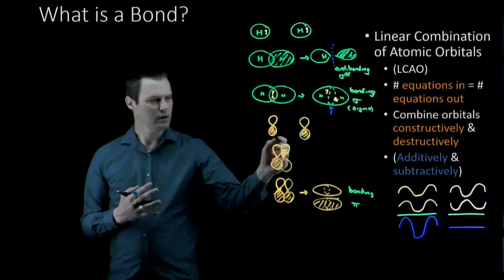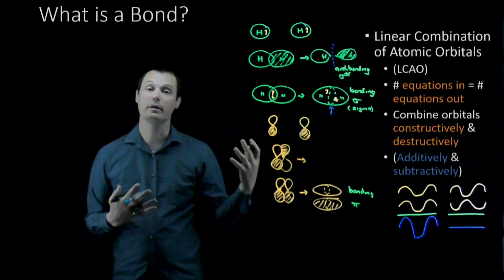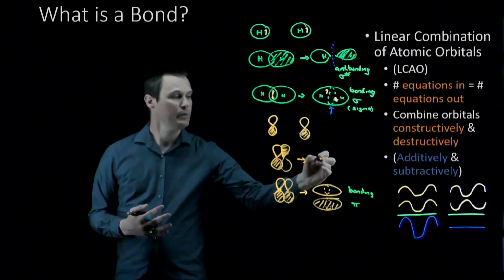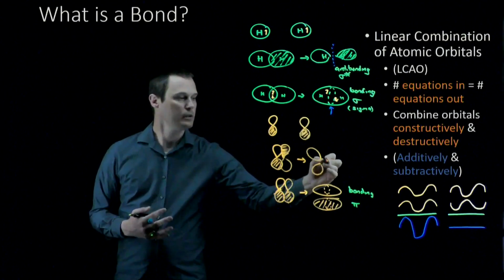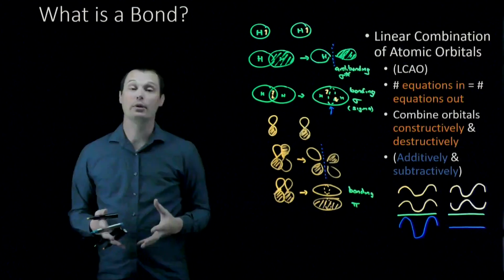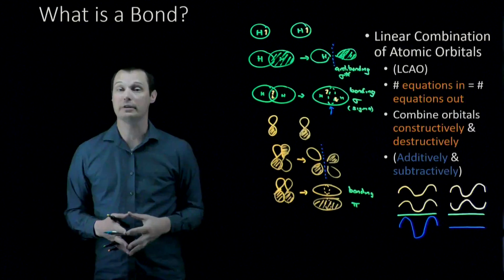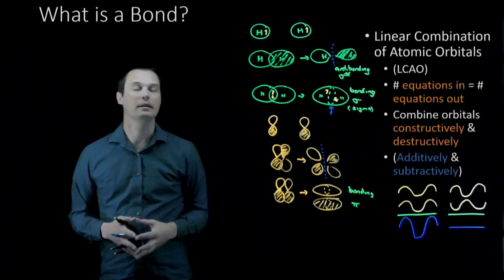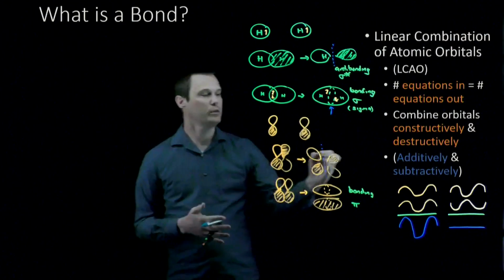When that happens, we carve out a space between the 2 nuclei where the probability of finding the electron will drop to 0, and we'll end up with a situation that looks like this, where we introduce a nodal plane between the 2 nuclei. The nodal plane is where the answer to the math equation is 0, where there is 0 probability of finding the electron. This is the antibonding orbital, and it is the pi star orbital.